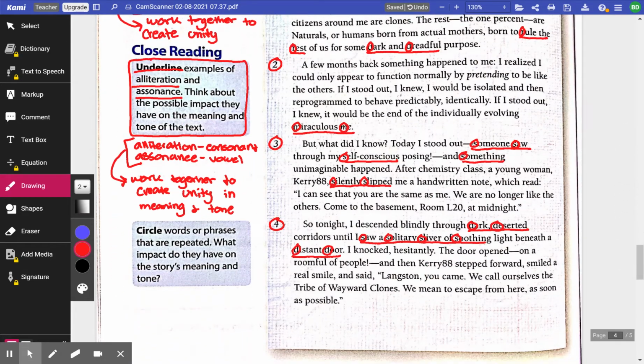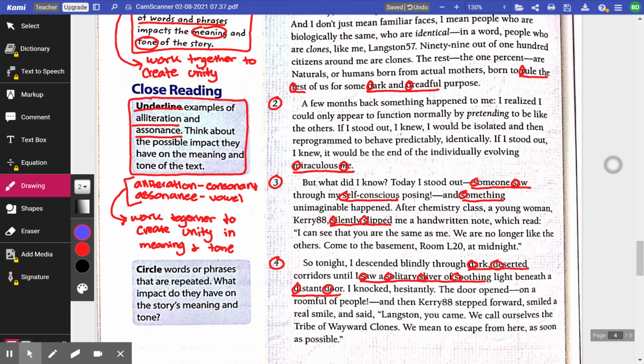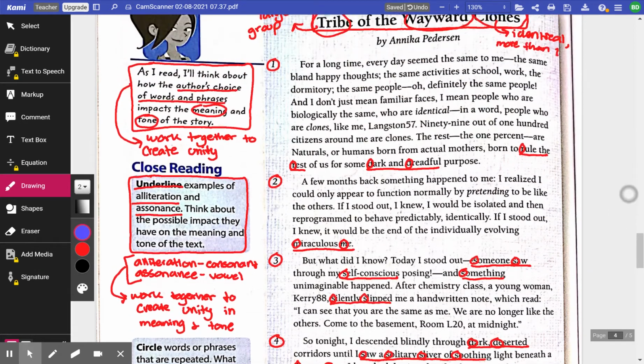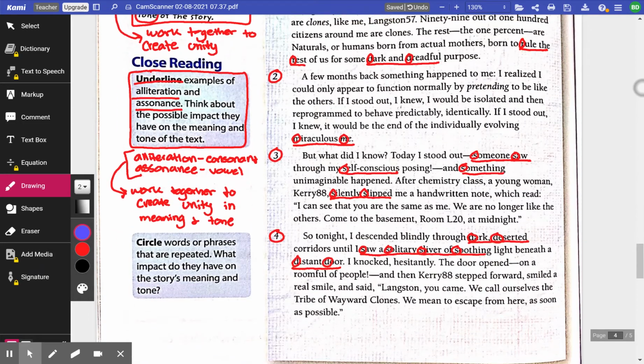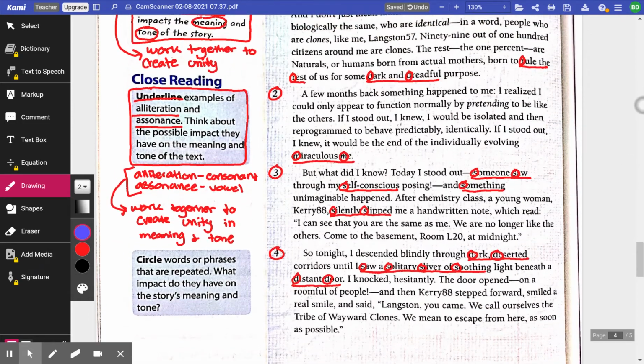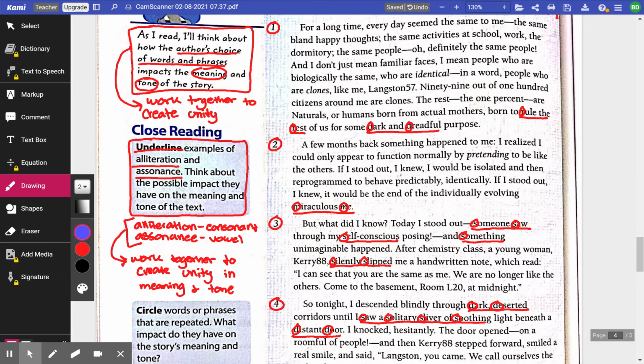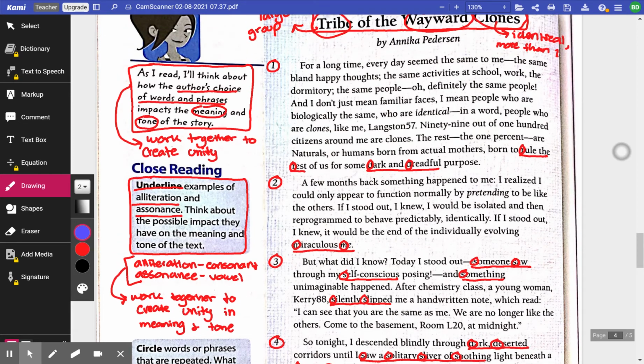Okay, so I think we have quite a few examples of alliteration going on here, the repetition of those consonant sounds. So now let's talk about, oh, not alliteration, we just did that. We're going to look for assonance next, that vowel sound. Out of the two, alliteration and assonance, assonance is a lot harder to find. It's a lot harder to pick up on in the text. So I don't have a ton of examples of assonance. Maybe you have some that I don't have, and that's okay. If you do, I'd love for you to share them with me.